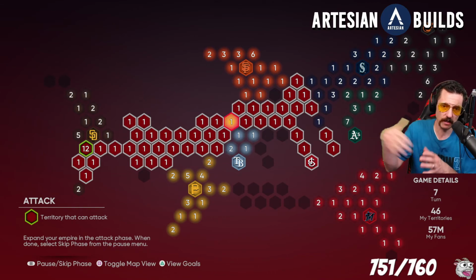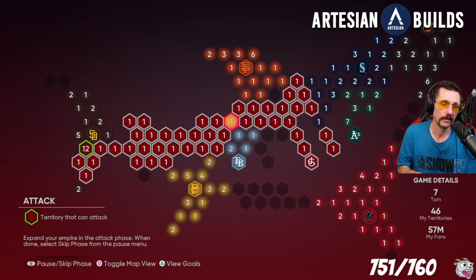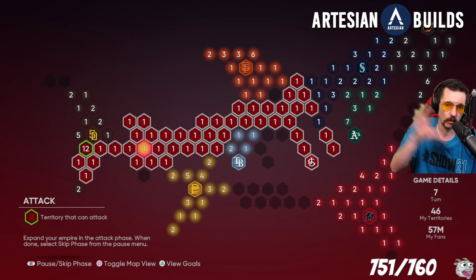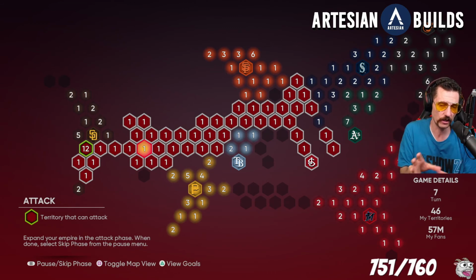You might see some teams coming behind you. It's okay. Don't panic. You're going to start having control. By the time you get to this stage of the map, you'll have enough reinforcements that you can move fans from one place to another to help protect yourselves. But that's pretty much the strategy of Conquest. On every map, I would do that.